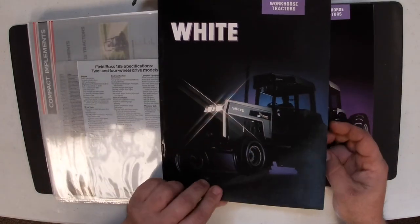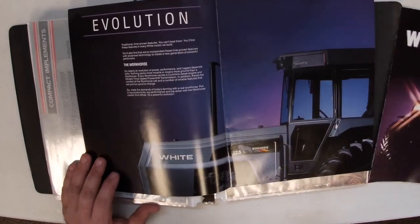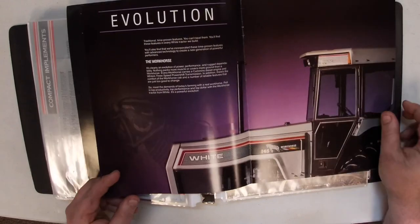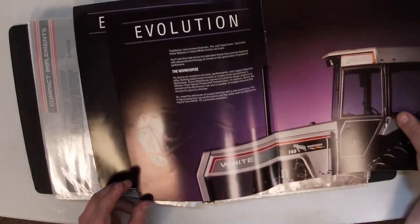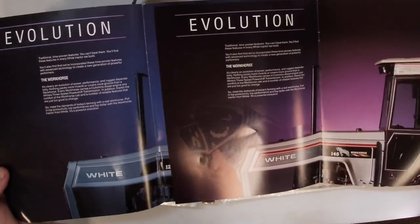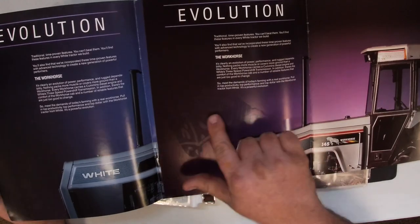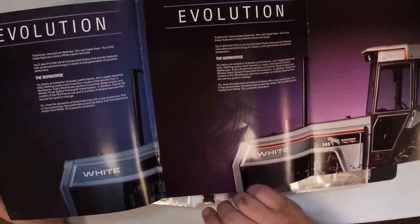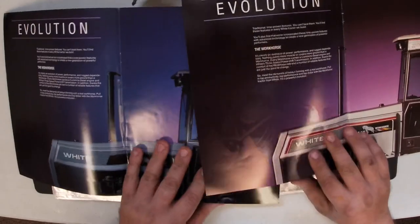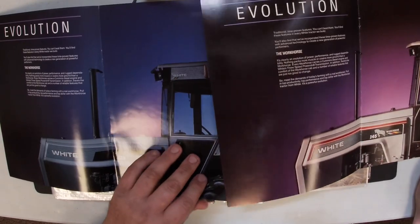Let's start with one. Obviously we looked at the cover difference. As you open it up, you see it's just a larger version of the two-wheel drive. This one is the red stripe version, but they also seem to have changed it — this looks a little more purple to me. One thing you may not be able to see on camera, there's actually a watermark of the Workhorse here, and there is on this one too, but it's so dark you can hardly see it. But largely the text is the same; the only difference was the pictures.